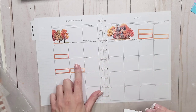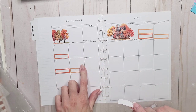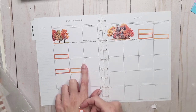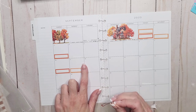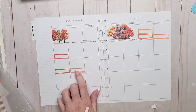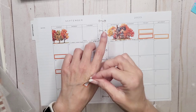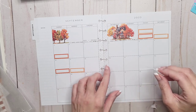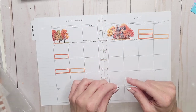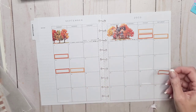Okay, that is the 11th. And now we're moving to, I'm going to put that one aside. Nope, I need this one. Did I do that wrong? The 11th is, no, that's right. Okay, so then we need this color. And then the next one up on the agenda is the 15th, which is over here.